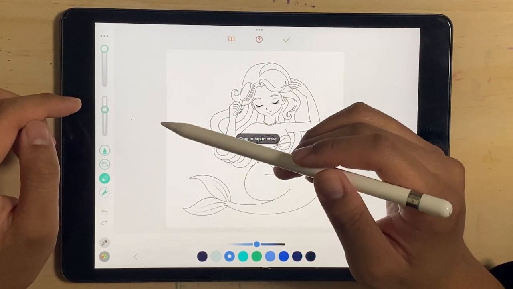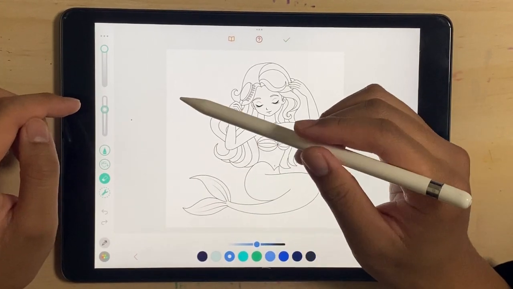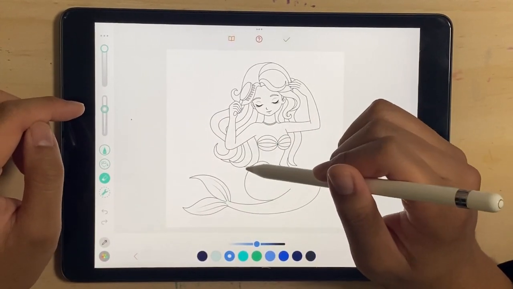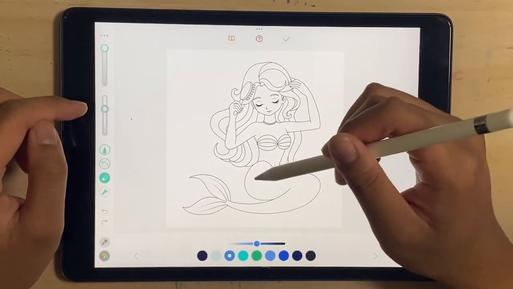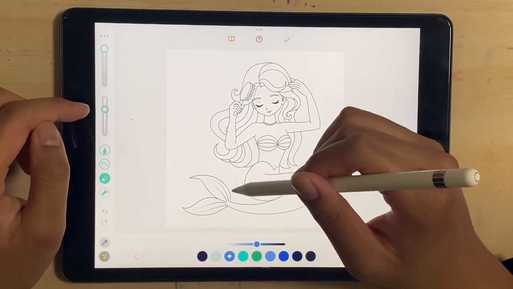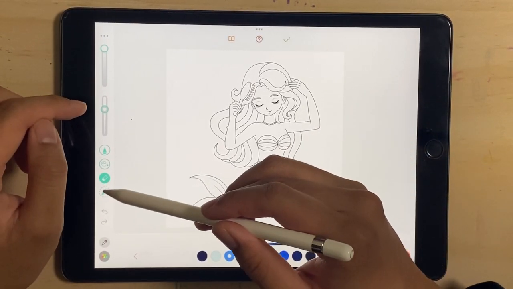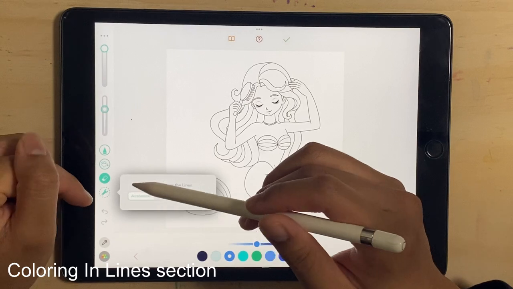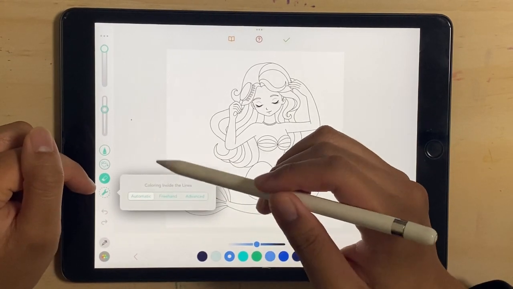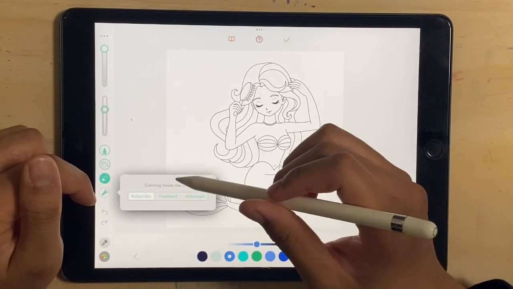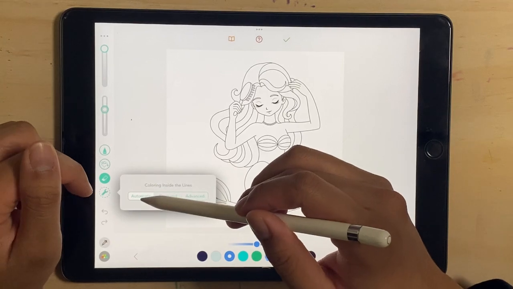And we have the eraser here. You can tap and pick any spot or any stroke where you want to erase. Lastly, here we have the wrench button, the tools. We have different types of coloring inside the lines.